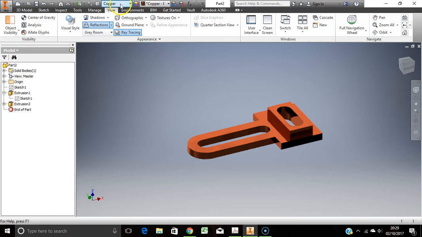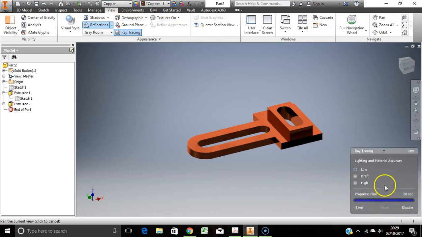Now, depending on the material, the ray tracing does take a lot longer. I know I've had some of these running which have taken upwards of 1,000 seconds to do. So the laptops we're using are not going to be of the greatest specification, so we just need to be really, really careful if we try anything over the low functionality.